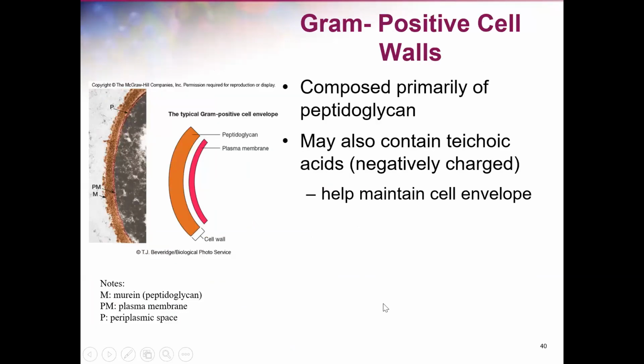Here let's talk a little more about the difference between Gram-positive and Gram-negative. We already know Gram-positive has thicker peptidoglycan, and this is what it really looks like. You can see M stands for murein, that layer. We know Gram-positive bacteria don't have a lot of external structure. It's basically just the peptidoglycan or cell wall. Then this is the plasma membrane, you can see in this color.